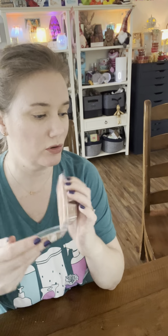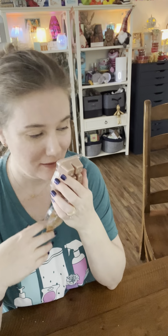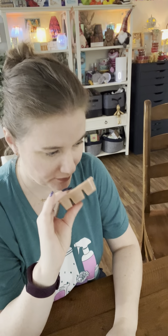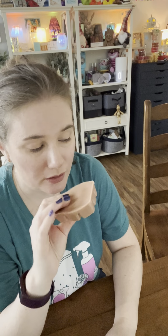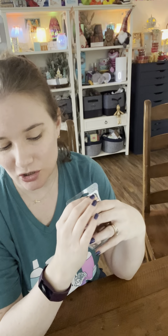Okay, let's do rum raisin cookie. Freshly baked cookie dough spiced with rum, raisin, and clove will transport you to the corner bakery. I'm gonna be honest, this one's not bad. The clove and the cinnamon, I love in it. You can smell the rum on the bottom for sure. Very strong, yeah, with the rum and the cloves. It's a bakery scent for sure. It is good. I just don't think it's club worthy good.